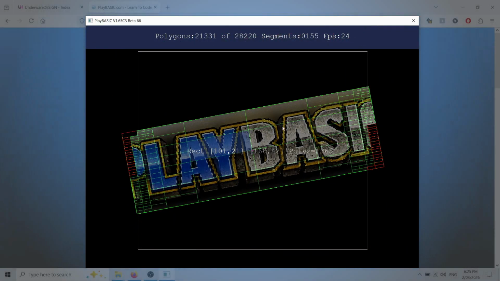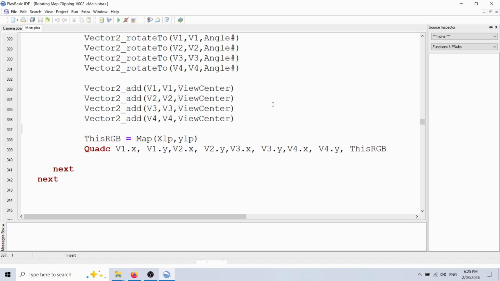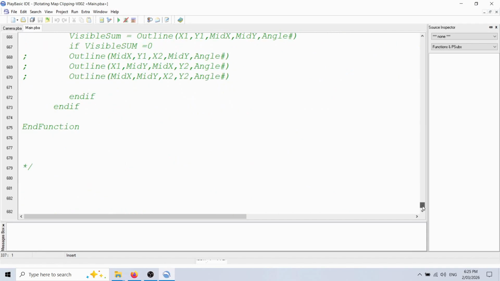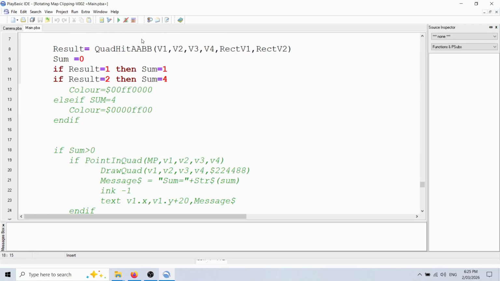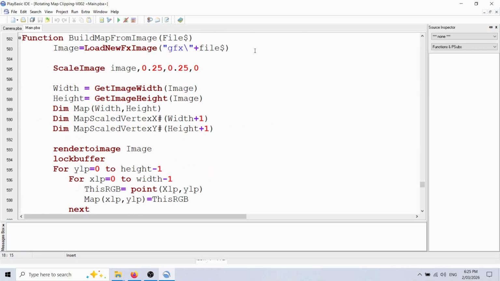You can make this higher. It'll choke a bit when we do this, but we'll build bitmap from image. Let's go to that, find that. So we're just loading the texture in. In this case, we're doing a reduction of it because the logo is huge actually. That's a quarter of its actual size. Let's go to 50%. We'll see how it comes out.